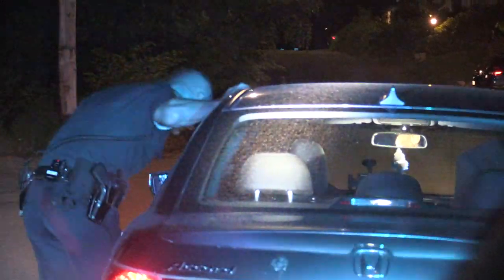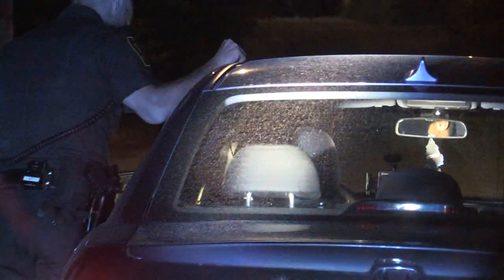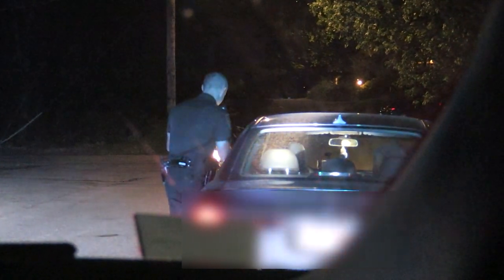How are you doing, sir? Good, thank you. Do you have your license and registration? So the reason I stopped you, you have your high beams on. It was very difficult to see when you were passing me. So there's a law called failure to dim high beams. I was coming over there, that's why I put it on, but I forgot to turn it off. All right, so you're almost home. I live over here. Right. So like I said, it's failure to dim high beams, and it's just very difficult to see. So I'm just going to check out your license, make sure everything matches up, and most likely you'll get a warning and be out of here in a few minutes, okay?